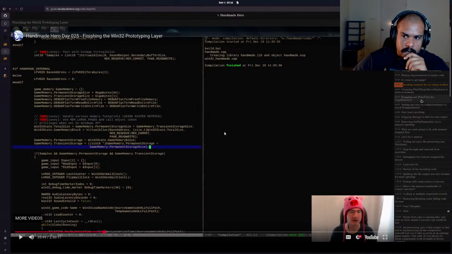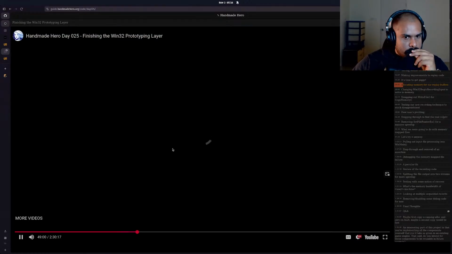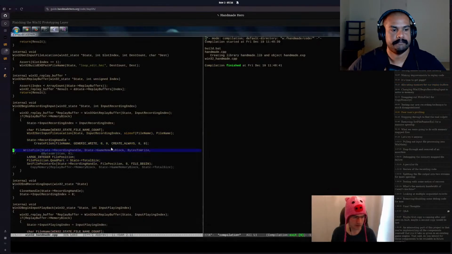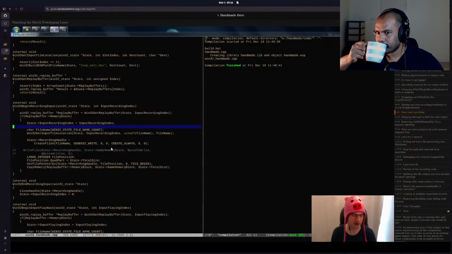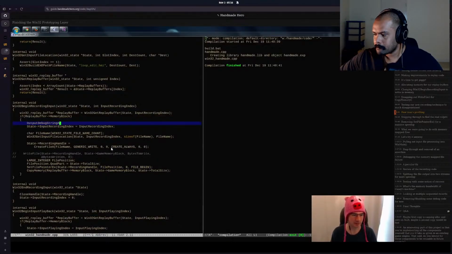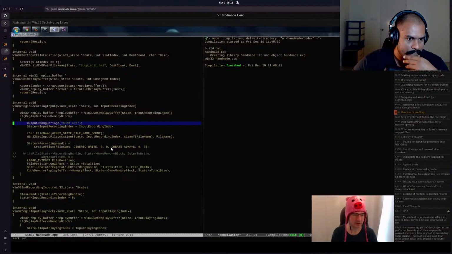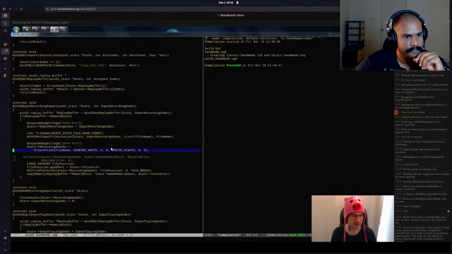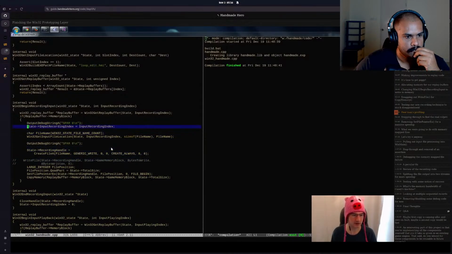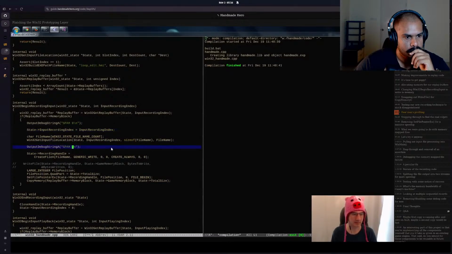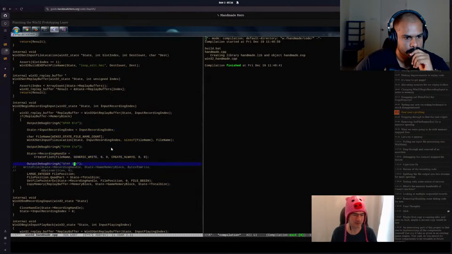Sorting out write file for copy memory, testing new recording technique, performance profiling. I'd like to see this. In fact, what we could do, you know what? Because we don't have a profiler yet, I'm going to use output debug string to sort of spam things here, a little technique that I often like to use, which is basically spamming indexes out to the debug port.